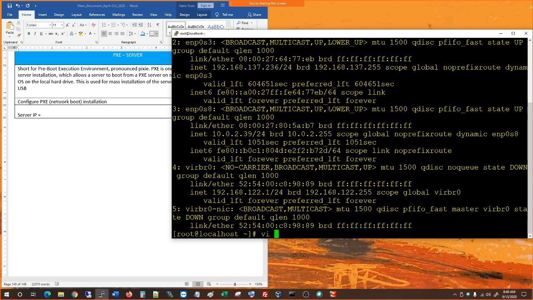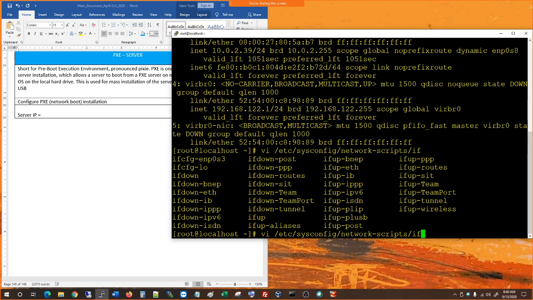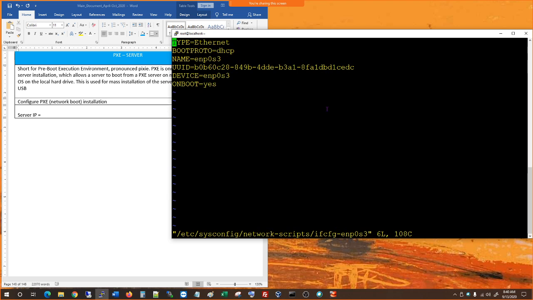So I'm going to say vi /etc/sysconfig/network-scripts/ifcfg-enp0s3, okay? In here we have BOOTPROTO as dhcp.